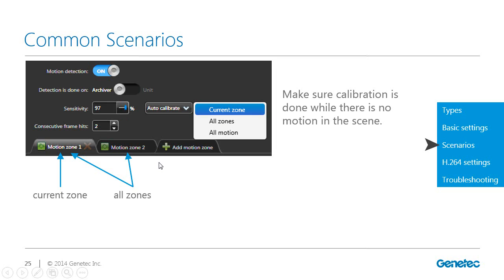So if we have any trouble spots that have been excluded from our set of zones, such as trees or flags or things like that, this will give us a good value for the sensitivity of all the important areas in the image.